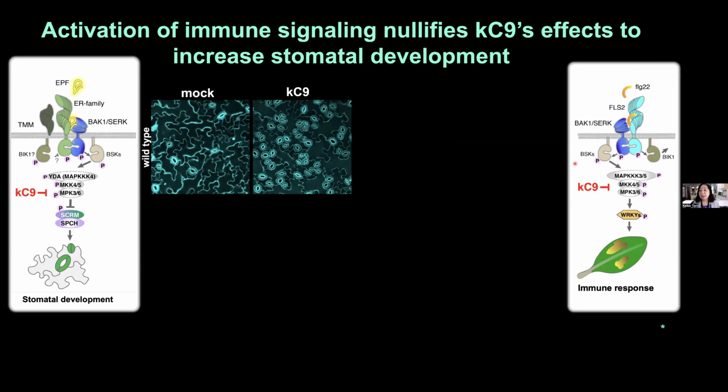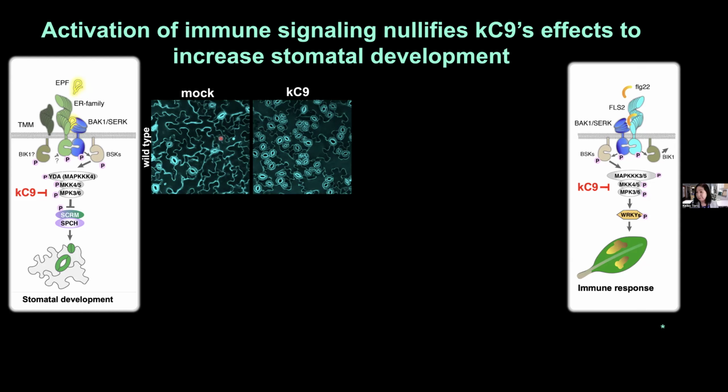So this led us to start looking more carefully at how the immune signaling pathway regulates stomatal development, getting into more cell type or cell state specificity. And the result is quite shocking. So I'll try to walk through as much as I can. So here is, again, the EPF ERECTA-mediated stomatal development pathway. And here is the flagellin peptide FLS2-mediated immune response pathway.